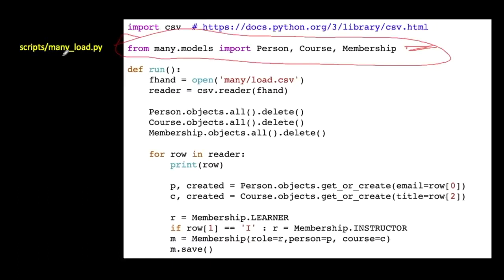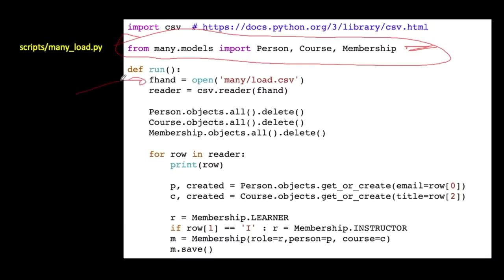There are other things too, like it's made the connection to the database, the db.sqlite3, and figured all that stuff out. You don't write a single line of that. That's all magically done before you start, and all you have to do in the script file is make a method called run. It takes no parameters, and when the script starts it's going to call your run method, so your first line of code is right there.